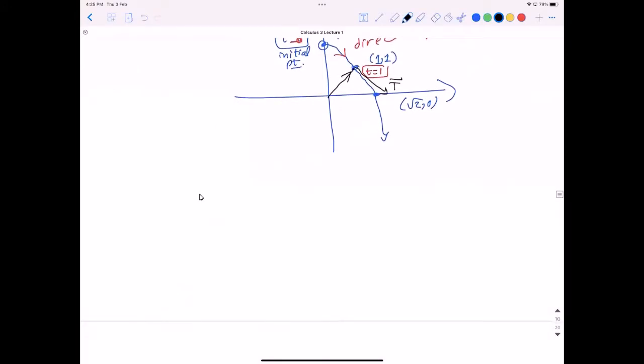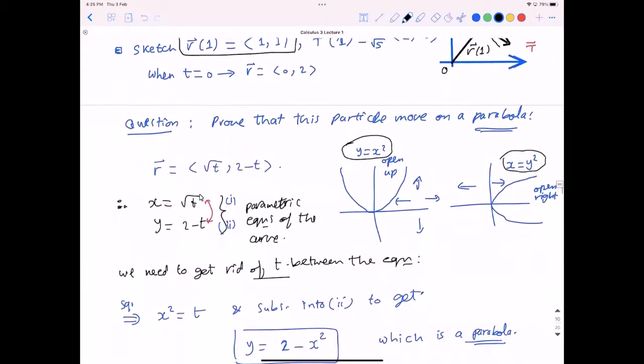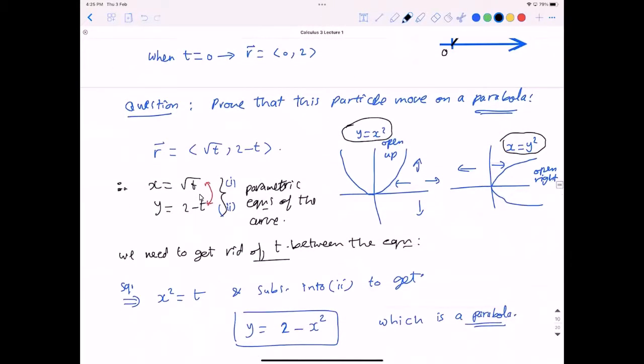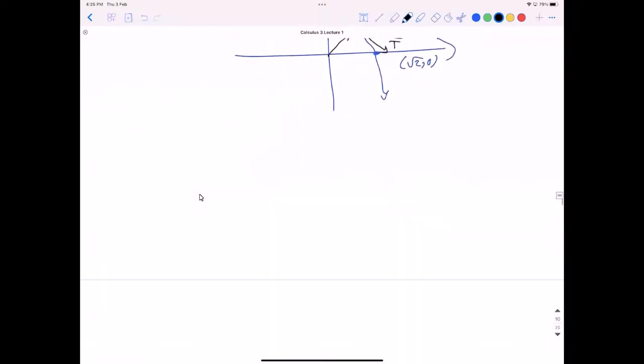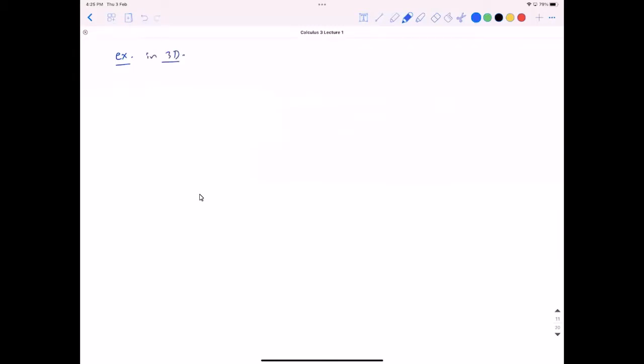Let's finish our lecture with an example in 3D. The situation is the same. We differentiate x, we differentiate y, we differentiate z, and we may be asked to sketch part of the graph and the position vector and the tangent vector at a specific point or points. So let's have another example. In 3D this time, let r be (1 plus t cubed, t e^(-t), sin 2t).